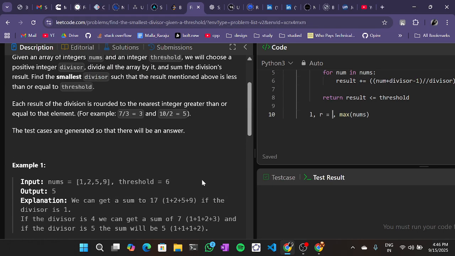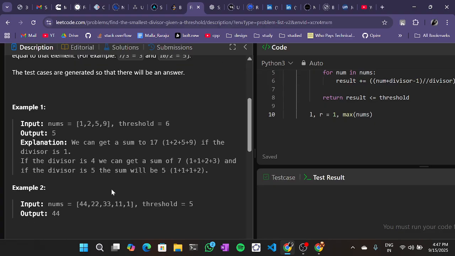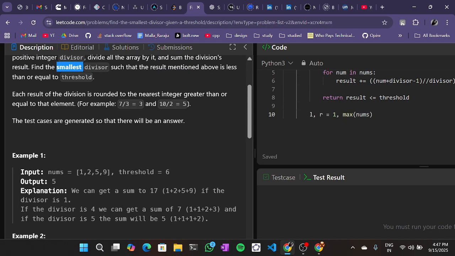And where do we start the divisor from? We have to return the smallest divisor, right? So let's start with 1 and the maximum number.